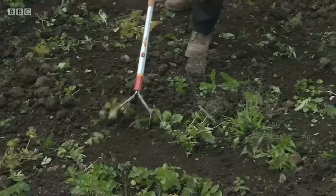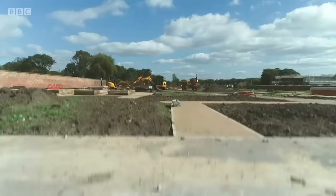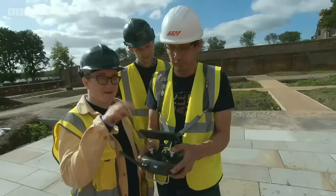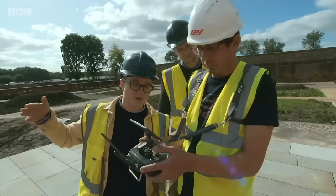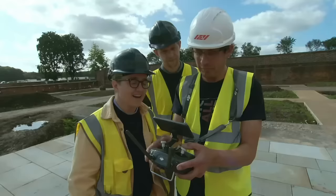The gardeners are working at full pelt to get the beds ready for the thousands of plants that will eventually fill the walled gardens. Meanwhile, Hugo and Charlotte, designers of the kitchen garden, are paying a visit to get a unique perspective of their design, which is based on the Bridgewater Canal and the surrounding network. It's so amazing being able to see it from this bird's eye view. Usually when we're here on site, we're wandering through the garden, but being elevated, you can really see the layout. You can walk along the main canal pathway, as we call it, but seeing it from on high and seeing how those field networks knit in, it's just amazing to see from this angle.